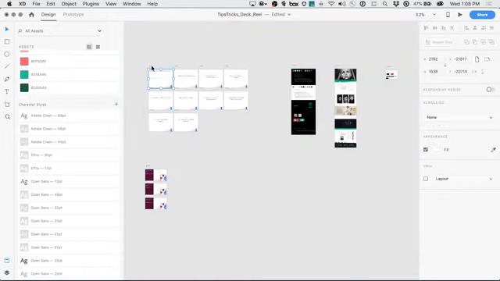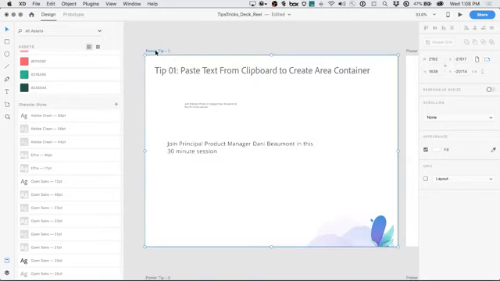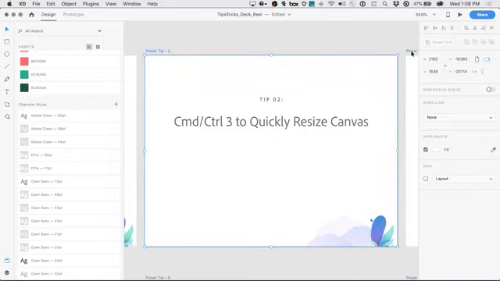If I go back to where I was here, hitting Command 3 is bringing this nice artboard into view. If I want to jump to the next one, sort of elegantly, let's say I am presenting not using the desktop preview app or the browser, but actually presenting within the artboards here, it's awfully nice to be able to click on that next artboard and hit Command or Control 3.